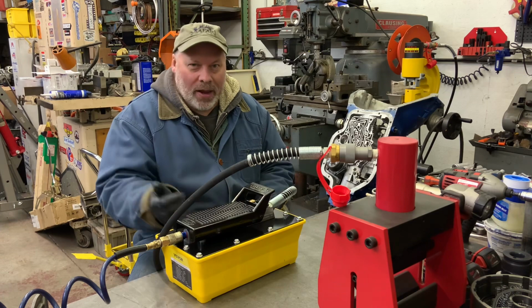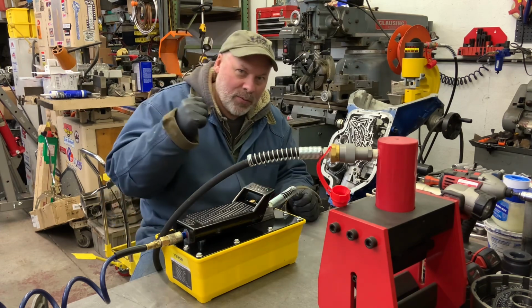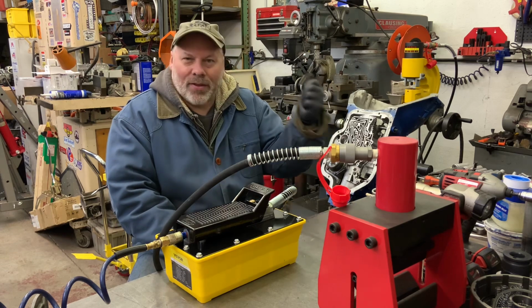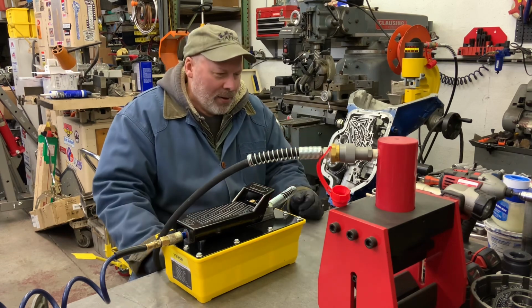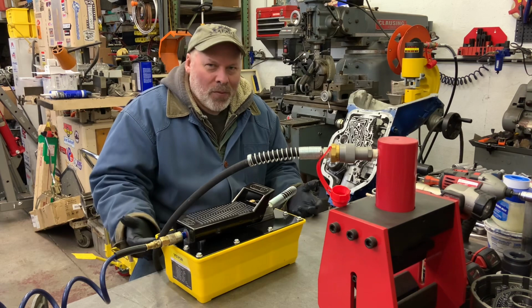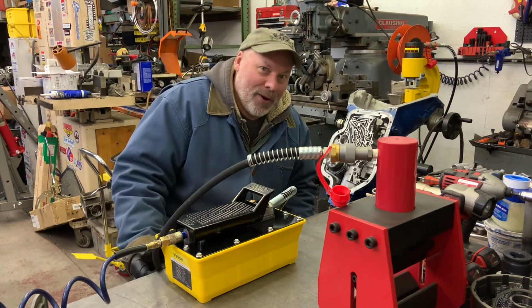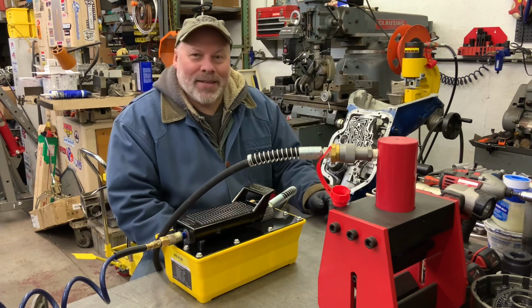Now, you could do it with one hand. If I was doing the swag off-road adapter with an air-powered engine crane cylinder, I'd have the air thing in one hand, and you could do it. But if your options are open, why not pick the one that makes the most sense? My feet are just holding me up. I mean, I could fall over, no problem, but it'd be nice to have my hands free.